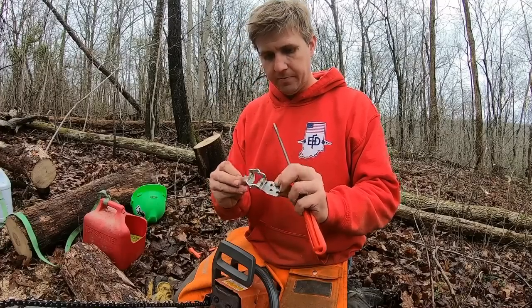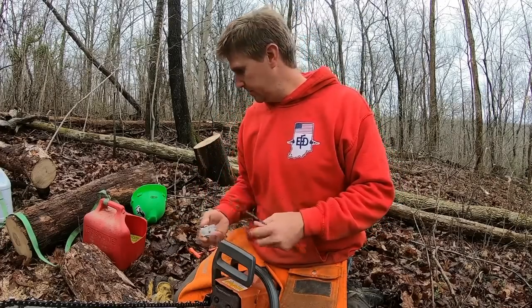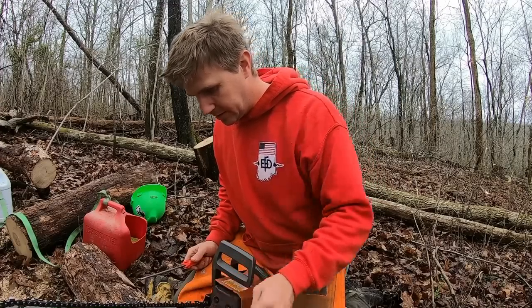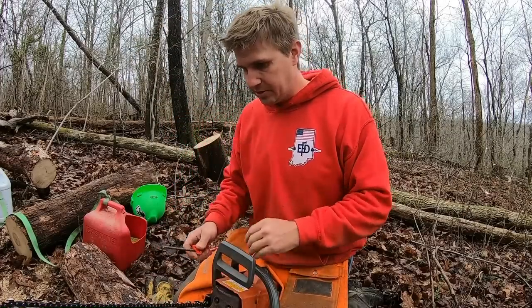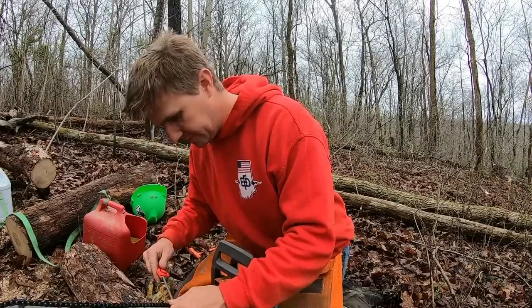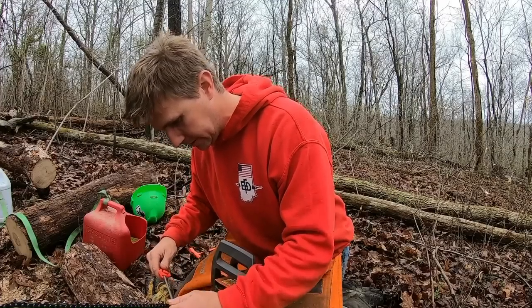I do have a little roller guide right here. Sometimes I use it, I don't know. If it gets too far out of whack, you know, they've got the little lines on the chain to kind of give you a little bit of guidance. If it gets too far out of whack, I'll put that roller guide on. But if it's staying straight while we're cutting, if it's not pulling left or right hard or anything like that, and it feels like it's cutting okay, I just kind of eyeball it.